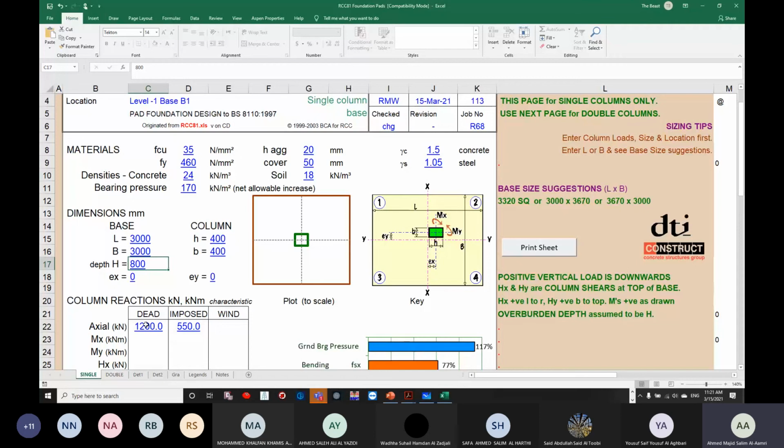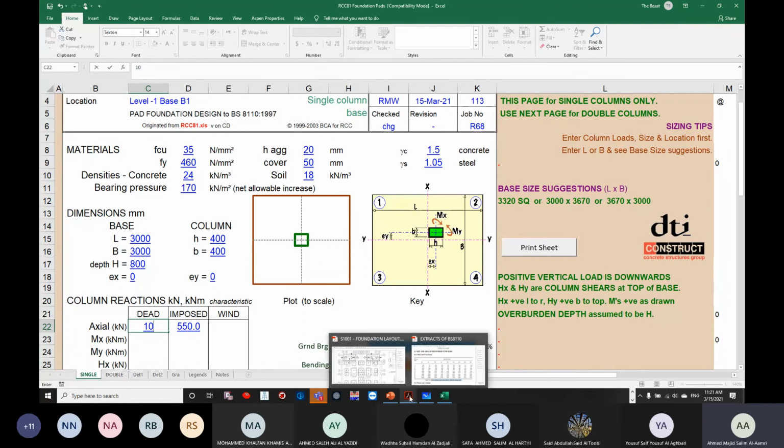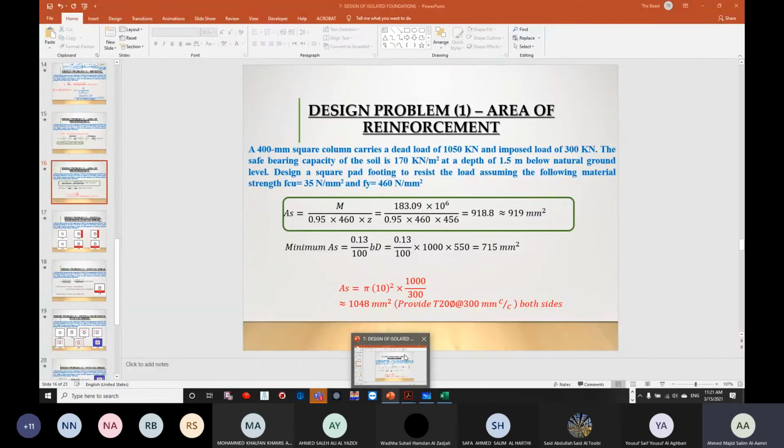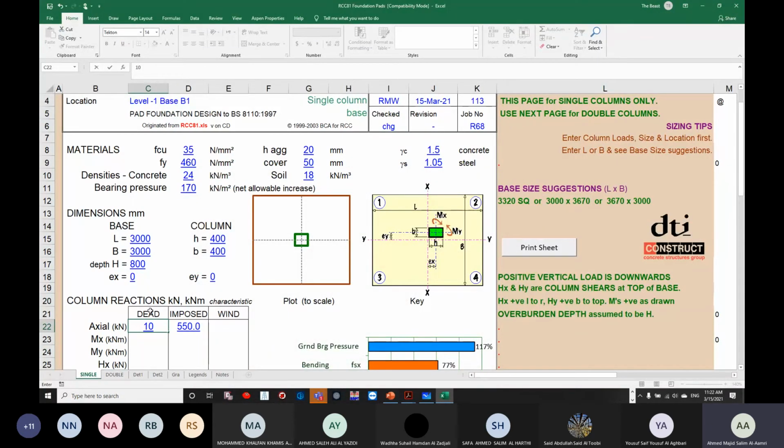My dead load is 1000 and live load is 1050, and this is 300. And the overall depth has been taken as 550.